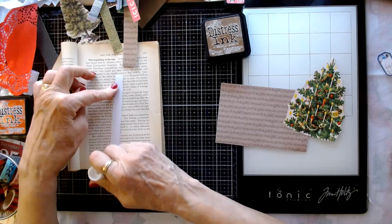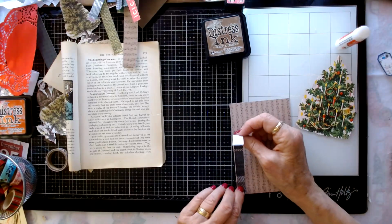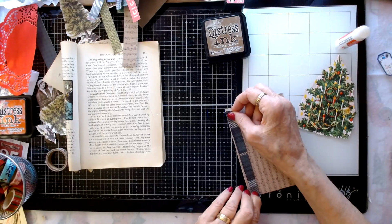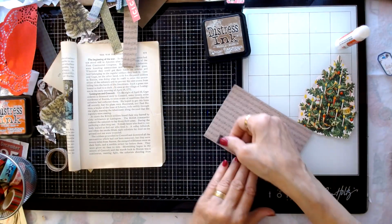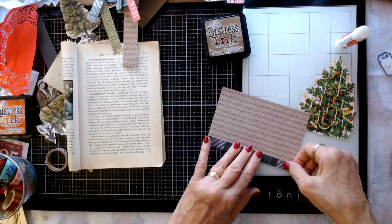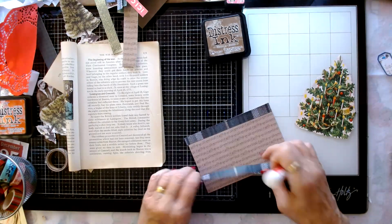When I put it on the top, I thought it looked okay, but when I put it on the side, then I liked it better. So it's like one of those, when you know it, right? Oops. This could almost fit perfectly, so I think it's just gonna need to be trimmed for a little bit. Is this that one? Yes, okay.